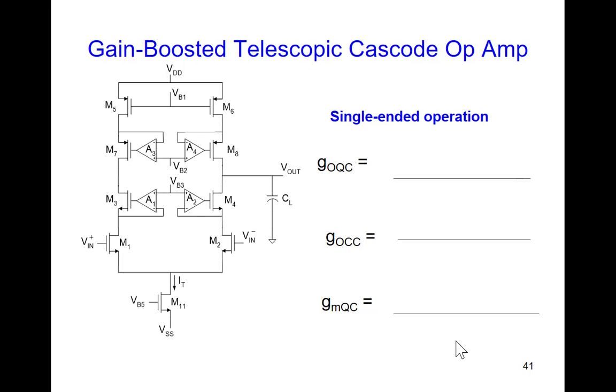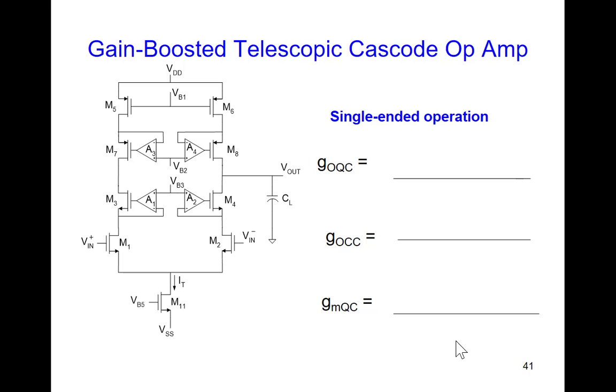Okay? And G out of the counterpart circuit will be G out 5 times, yes, you guys are good, over GM 7 times 1 over, I call that A3. The A's are probably the same. And GM of the quarter circuit is equal to GM1. Fantastic! You've analyzed the circuit.